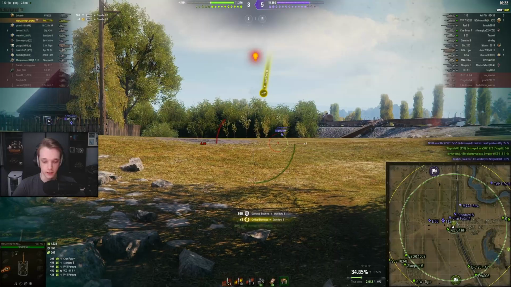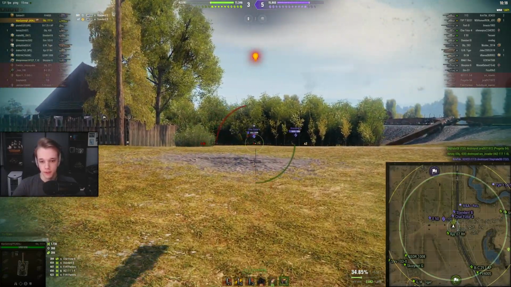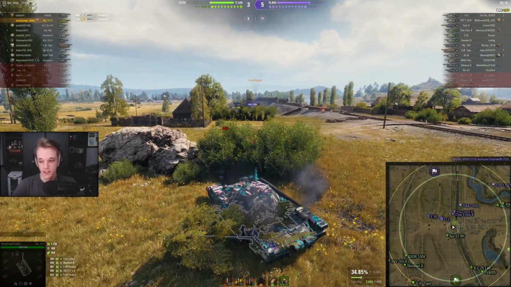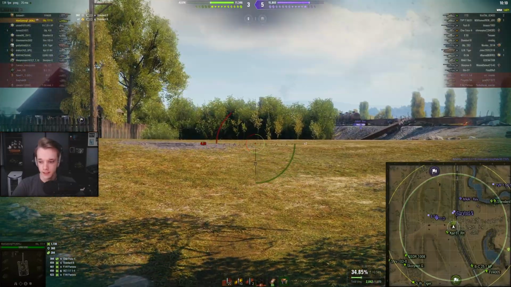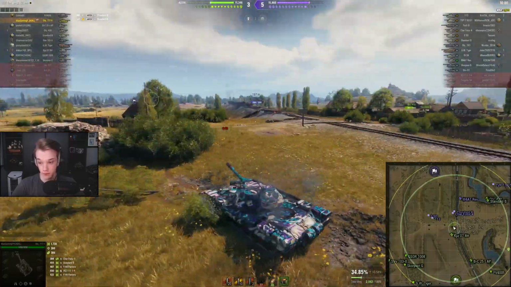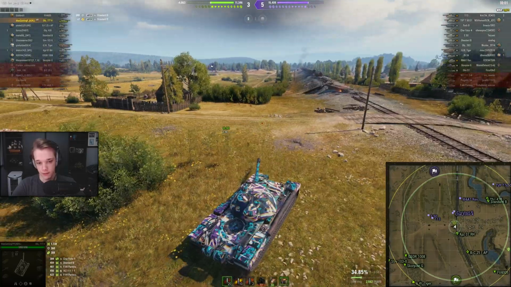As you can see, we're getting nice amounts of spotting damage. Well, we've got a little bit. We'll repair the gun as well. Unlucky, actually. A little bit unlucky with RNG there, but it wasn't exactly an easy shot for us to be able to hit. We do need to be careful, one, of the 113, and two, anyone else that's really camping at the back here and to our left.